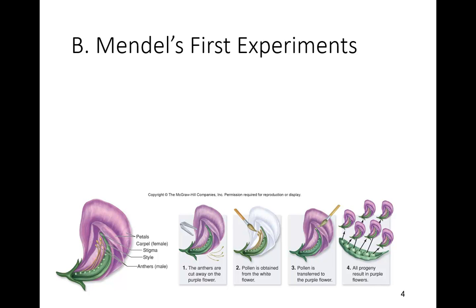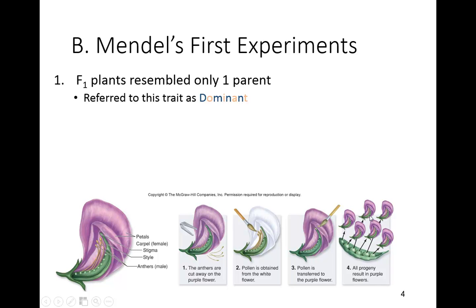Okay. This figure here shows the process of fertilization from one to the other. Take white pollen and you can fertilize a purple plant, and you can do the same thing in the other direction. So what they found here, this is a monohybrid cross. They took purple and white true breeding plants, and all of the progeny, all of the plants that came from that, had purple flowers. The trait that is expressed is called the dominant trait, while the other trait that's not expressed is called the recessive trait.